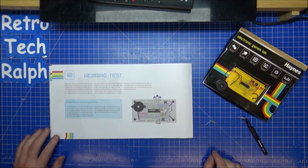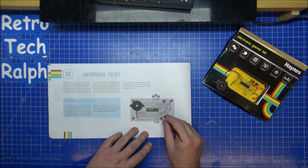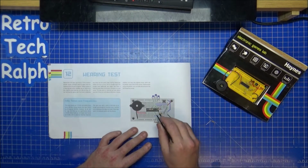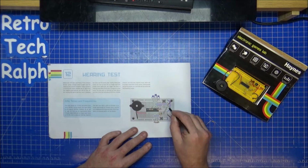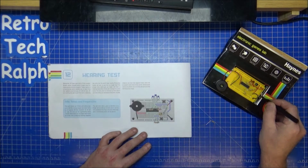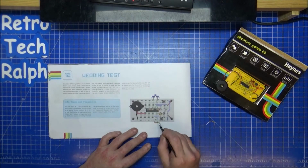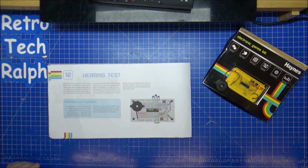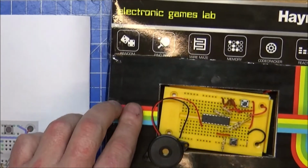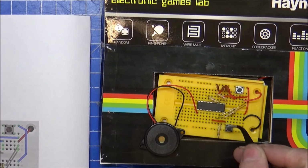So this is a hearing test game. So let me have a look what we need to put another switch on. We need to maybe move a resistor. We've got 6 resistors now, so I need to look at that. These are still the same. The power goes in there. So let's put a resistor in, put another switch in. Give me a second, I'll get that done, and we'll carry on with this. So, reconfigured. Let me show you what I've done. Added the switch, changed the resistor on here, added this red wire, which is over here.